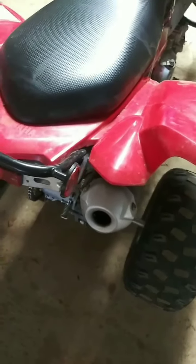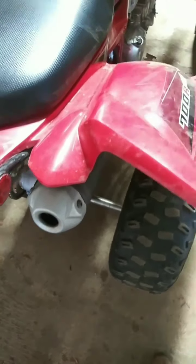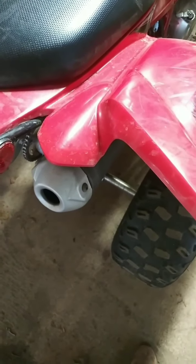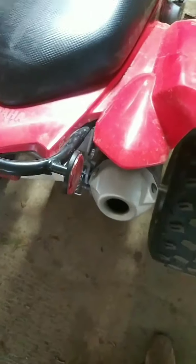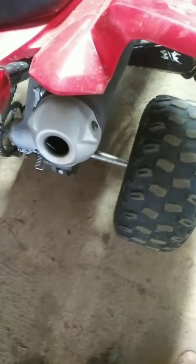Okay, we're here at the 2019 Raptor 700R Special Edition. And today I'm going to be showing you the difference between how it sounds stock and the HMF full exhaust performance series. So, as you can see, I took the little muzzle that came with the stock, because in my opinion, it sounds better.